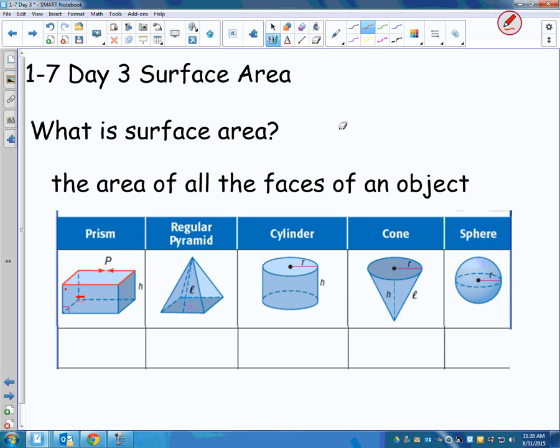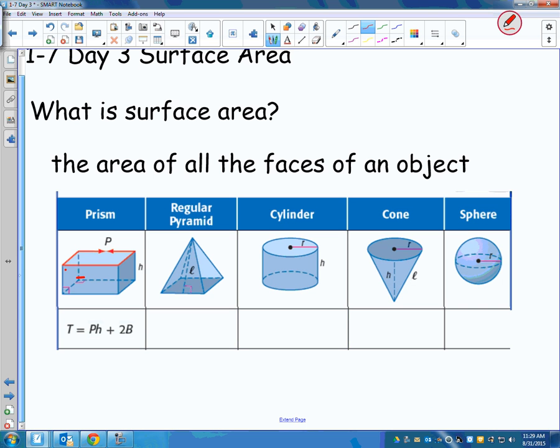All right? So I'm going to give you the formula from the book. And if you want to use this formula, it also always works. But there's a lot of formulas in this chapter. So if you just remember, oh, I could just find the area of all the sides, that's also going to work. Okay? So we'll kind of do it both ways as we go here. But they say the formula that will always work is the surface area, which you're using T for surface area. I don't understand random letters. T meaning total surface area. But you could write SA if you want for surface area.